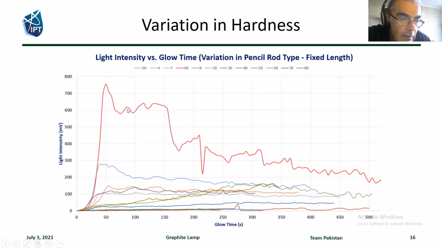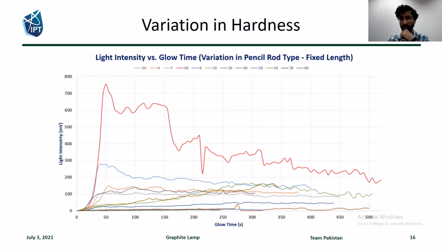So as I mentioned while discussing with the opponent team as well, this intensity decrease coincides with the decrease in voltage, because we were measuring the voltage levels at each instant. If I kept the current constant, the voltage will be decreasing, and since it's a direct relationship, it will have an impact on the resistance as well. And since I mentioned that intensity is directly proportional to the resistance, that will have an impact.